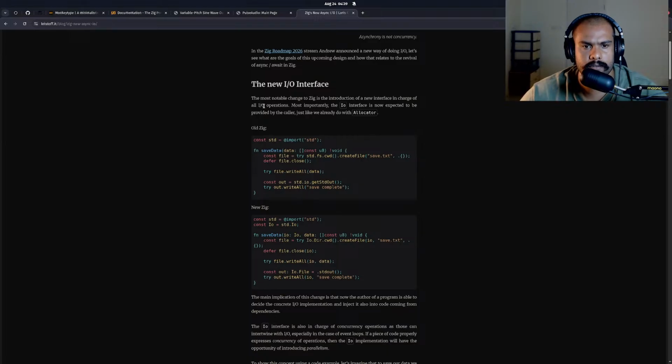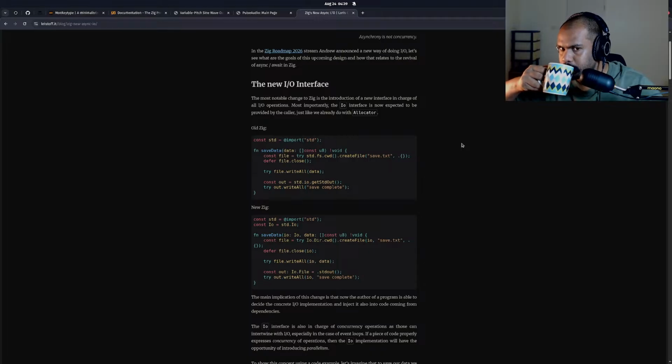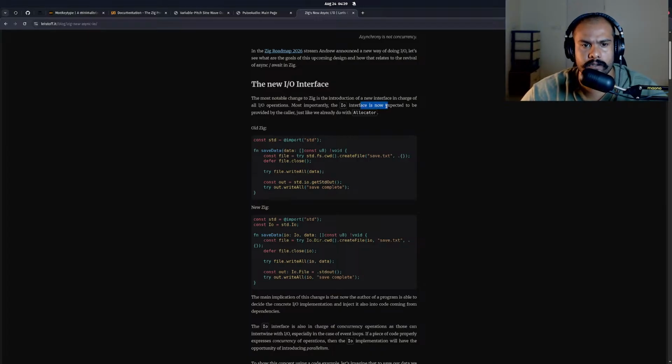The new interface. The most notable change in Zig is the introduction of a new interface in charge of all I/O operations. The I/O interface is now expected to be provided by the caller. It's like we already do with allocator.